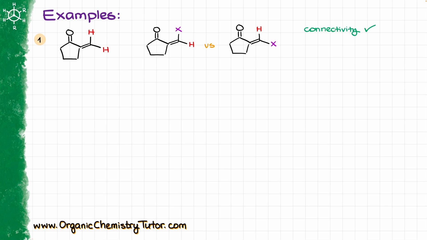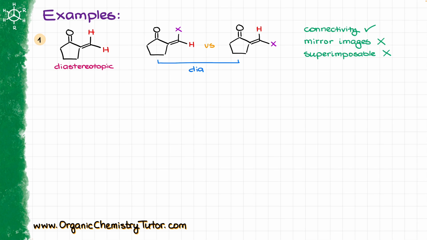That means they are either going to be enantiotopic or diastereotopic. So I'm going to check my normal stereochemical checks. First of all, are the molecules mirror images? They are not mirror images of each other. Are they superimposable in space? No, they are not superimposable in space either. Which means the two molecules with my X are diastereomers of each other, and therefore my original hydrogens are going to be diastereotopic. Remember, we don't need chiral atoms in order to have diastereomers. The definition of enantiomers and diastereomers only deals with whether the molecules are mirror images and if they are superimposable in space. In this case, we do not have any chiral carbons, yet our molecules are diastereomers, and because of that our hydrogens in the original molecule are diastereotopic.